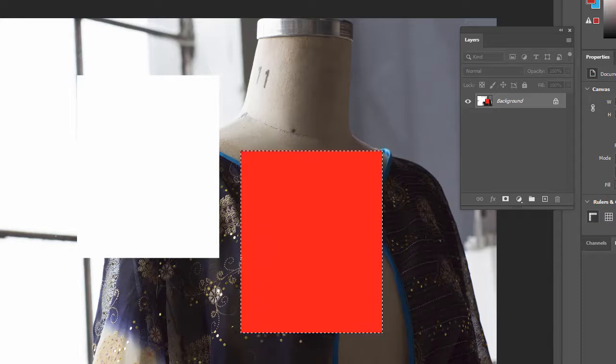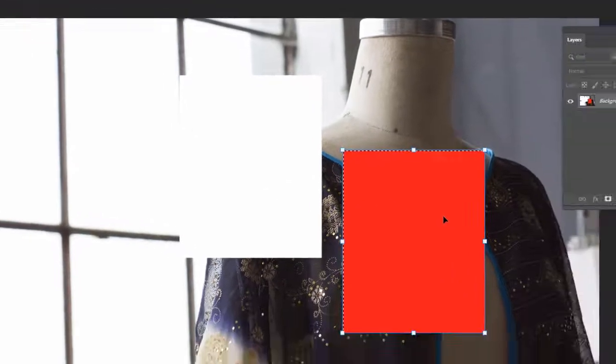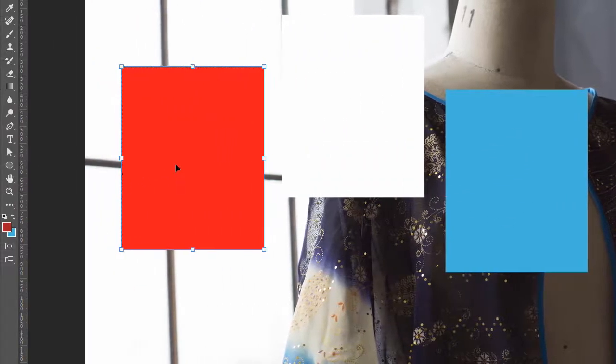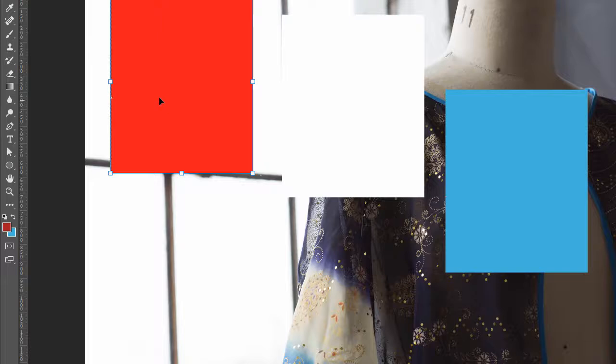Now, because it was deselected and these pixels became part of the background, if I try moving it this time, there you go, it leaves behind that block. The reason it's blue is because my background color is blue now, so it creates that shape when I leave it behind.